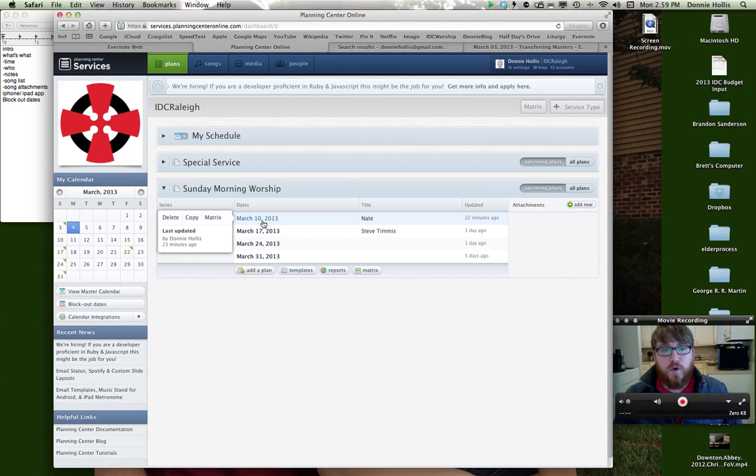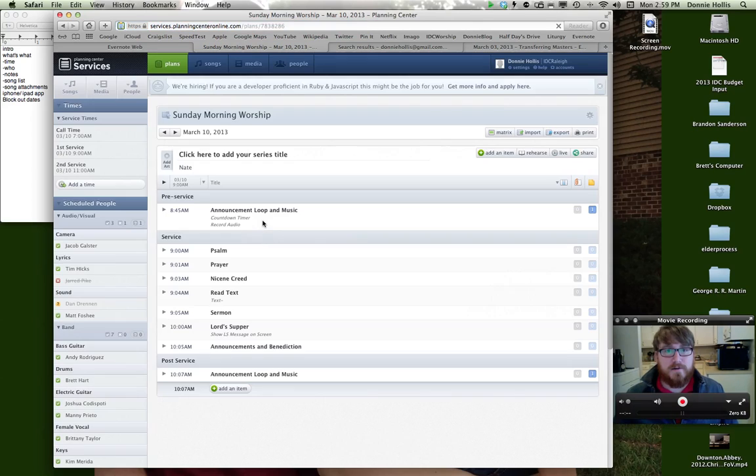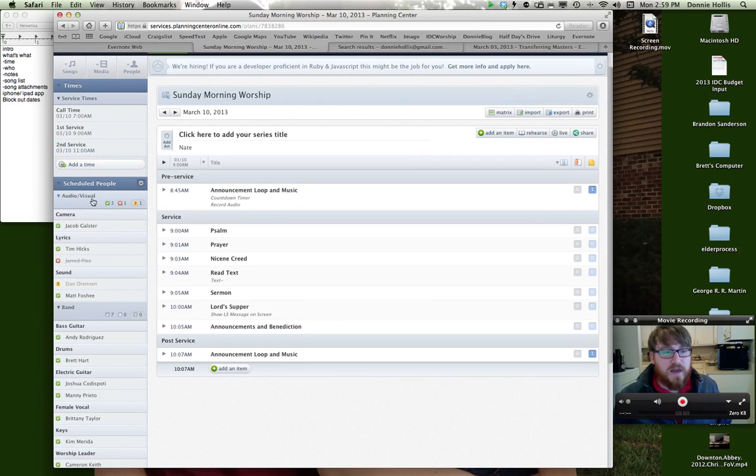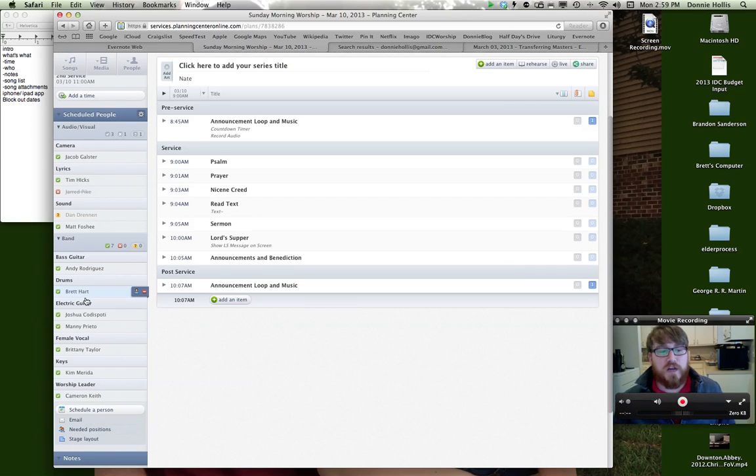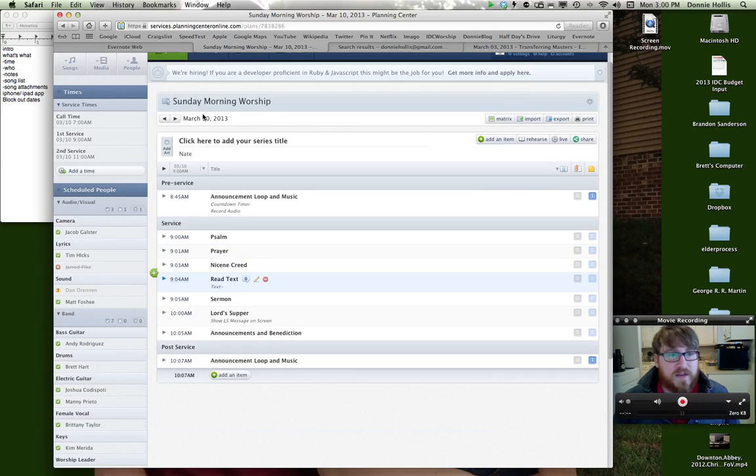And once you're scheduled, you'll open it up, and it'll probably look like this, where there's just not much in there. You can see on the left side at the top the time you're supposed to be there, which is 7 in the morning, or 7:15. We get started at 7:30, and it's for both services. If you go down on the left, you can see who's doing what, so who you're going to be playing with. And in the center here, that's one of the greatest things about Planning Center: you get to see everything that's involved with the service. As of right now, this one doesn't have anything in it.